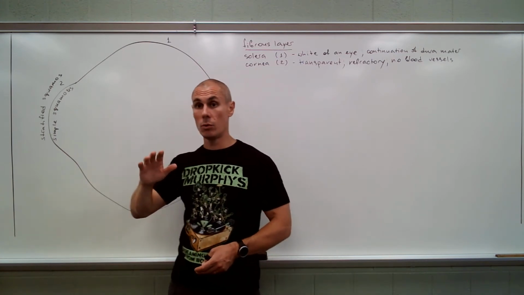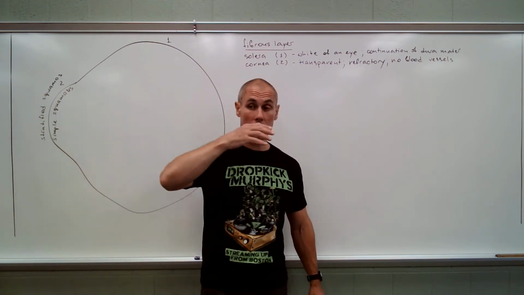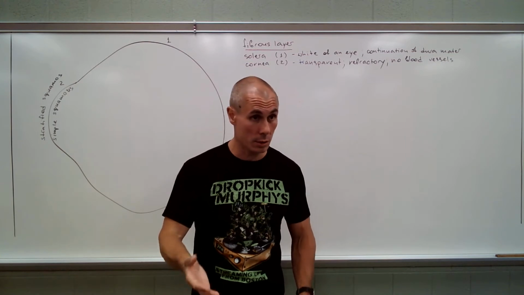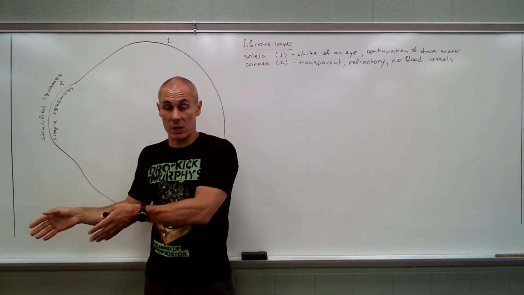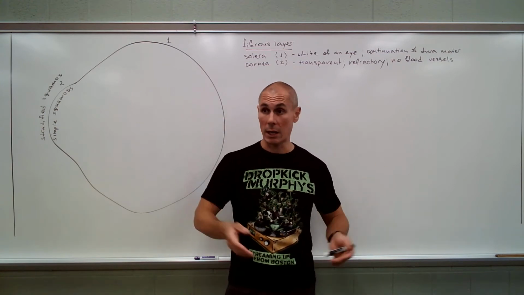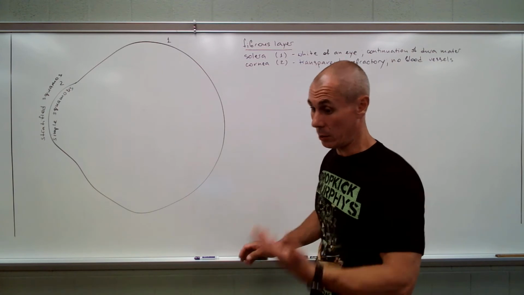And that also makes it fairly easy to transplant cornea, because if there are no blood vessels in the cornea, there is no immunological rejection. So you can take cornea from one person's eye and move it to another person's eye. There are eye banks. It's pretty straightforward. Well, not that I would do it.